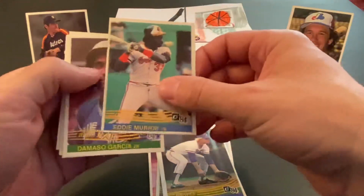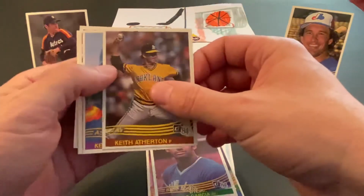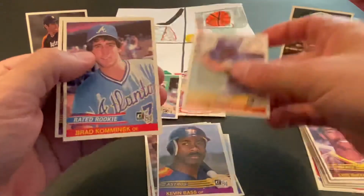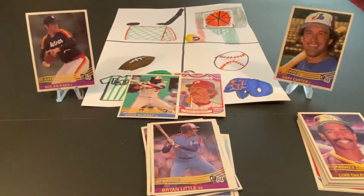Oh, we got an Eddie Murray, too. There's a good one, Hall of Famer. Damaso Garcia, Keith Atherton, Kevin Bass, Tony Bernazard, Brad Komminsk, rated rookie, and Brian Little.